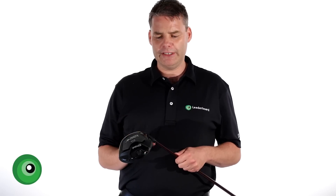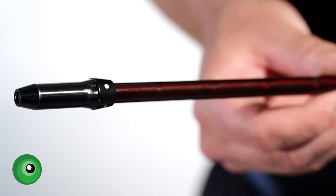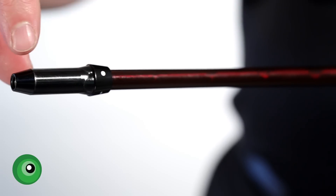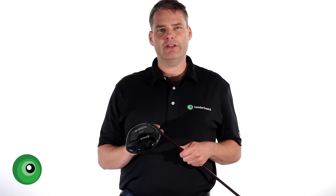So let's talk about what separates this adjustable driver from the rest on the market. First of all, the unique part about this is the size of the hosel. Ping have been really keen to keep the diameter size, the mass and the aerodynamics of their hosel design exactly the same as the standard traditional driver. Also, with a lot of drivers when they've got adjustability, once you increase or decrease the loft, you also close or open the club face. Ping have really minimised the effect of that with this latest offering.